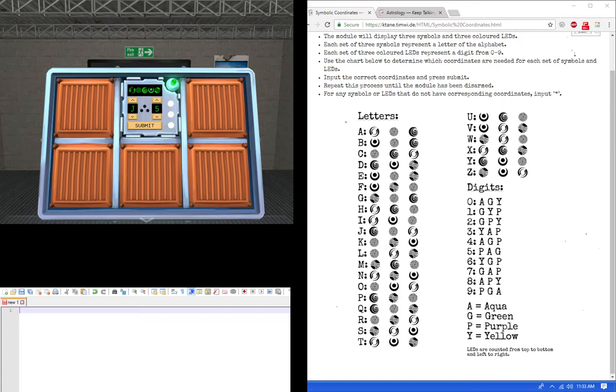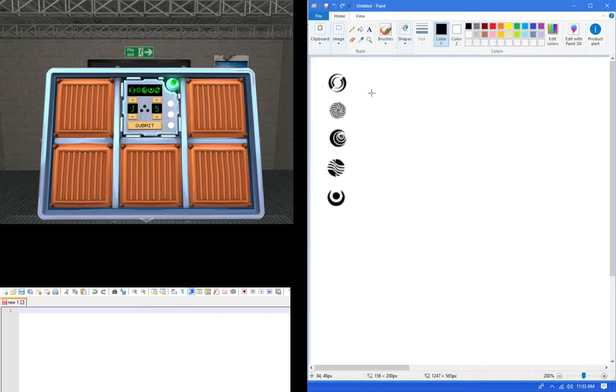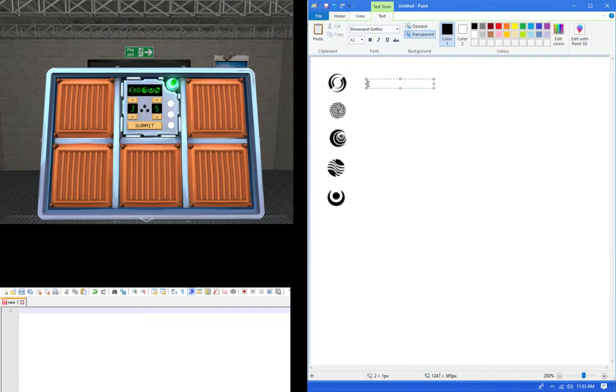So, before I go on to the next bomb, the whole KTANE community has actually named the 5 symbols that appear on this module. The 5 symbols are right here. So, the names of each of these symbols, this first one is called... well, let's make it bigger. Not that big. Let's try this one. That seems alright. So this first one is actually called coffee stain.